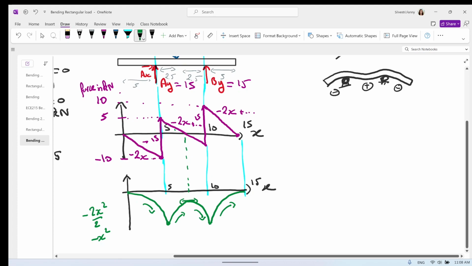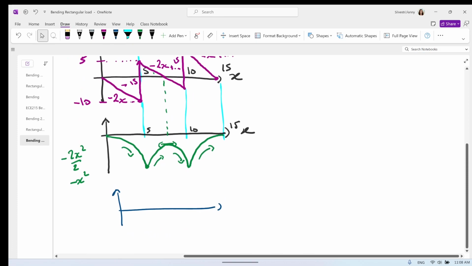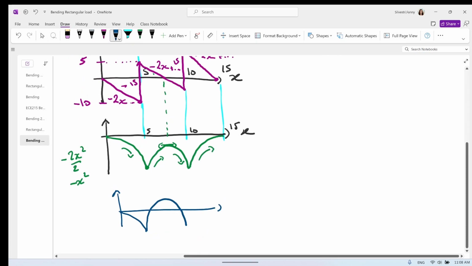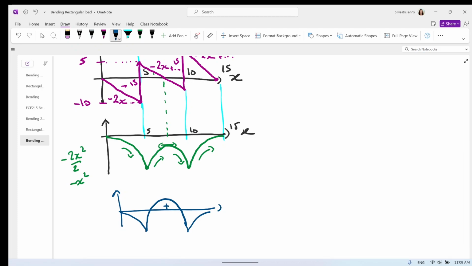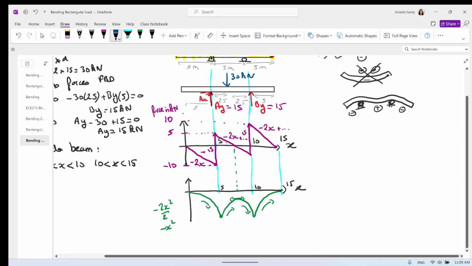So most probably it will stay negative. It could be, depending on the location, we don't know, we're just looking at it. It could be something like that, up, up. Maybe the bending could be positive. We will check with our equations, and again, you will see examples where the bending gets positive on the slide. I put a few scenarios where changing the forces and changing the location of the connections will change if the bending gets negative or positive. I will remove this one so we don't get confused at the end, but that's the graph I expect.